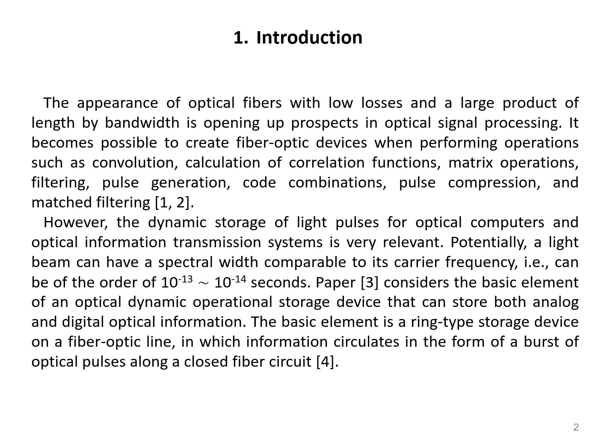However, the dynamic storage of light pulses for optical computers and optical information transmission systems is very relevant. Potentially, a light beam can have a spectral width comparable to its carrier frequency. A basic element of an optical dynamic operational storage device can store both analog and digital optical information. So, the basic element is a ring-type storage device on a fiber optic line, in which information circulates in the form of a burst of optical pulses along a closed fiber circuit.